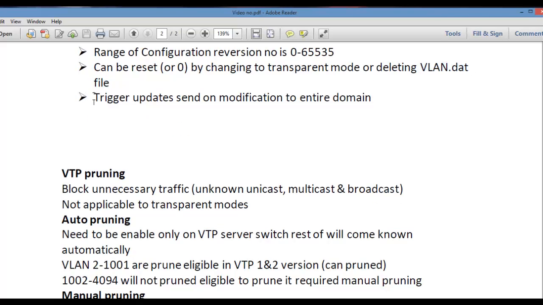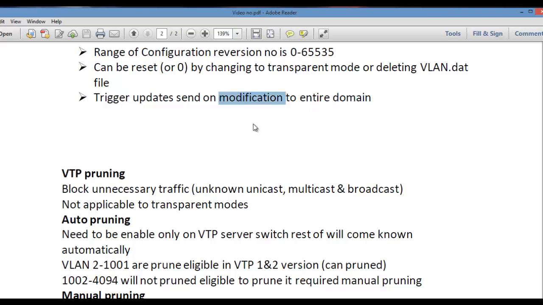Once you create any VLAN, it is going to send a triggered update out of every trunk port, and it will be sent across the VTP domain. One more thing I would like to mention here: whenever you create any VLAN, you are creating a broadcast domain, an instance of spanning tree, and a MAC table.